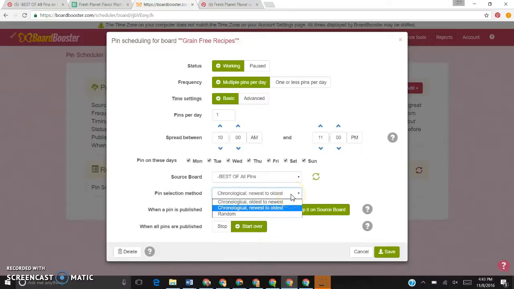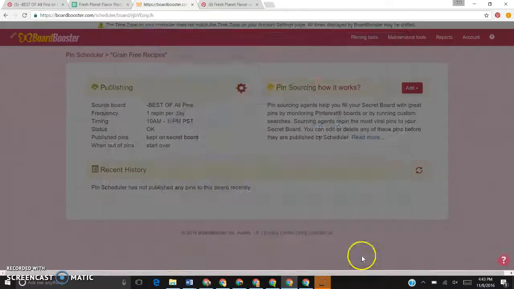So the next time Board Booster goes to pin something, it needs to grab the newest post, which will be the new post that you've added. It's going to keep all of the pins on that source board and not delete any, and when it's done pinning them to the other boards, it's going to start over. These three settings are not set like this as a default, so they're going to have to be changed every time, and I'll show you that soon.